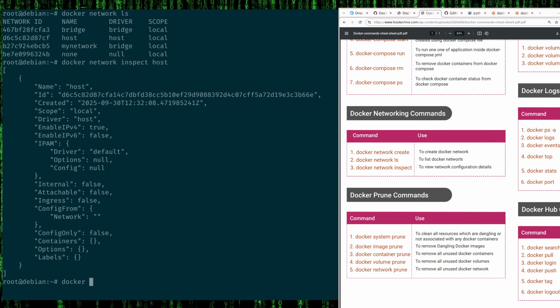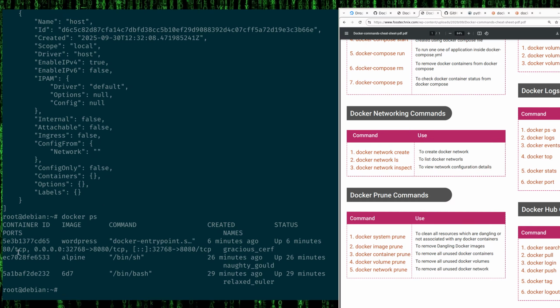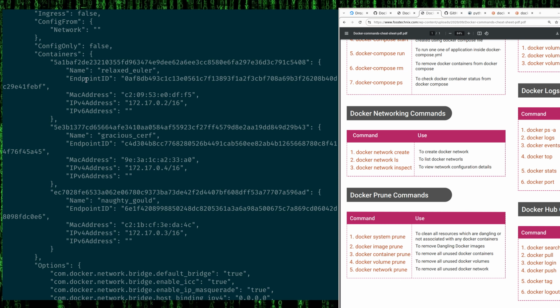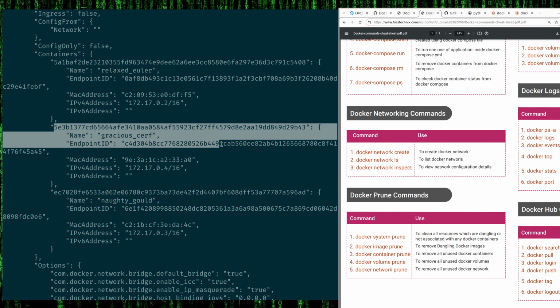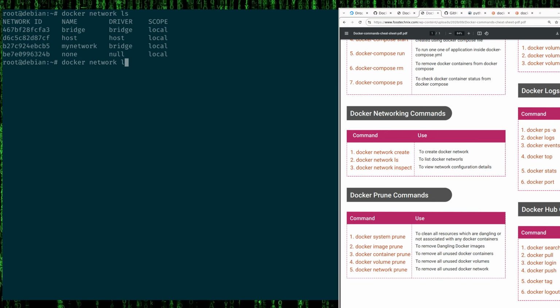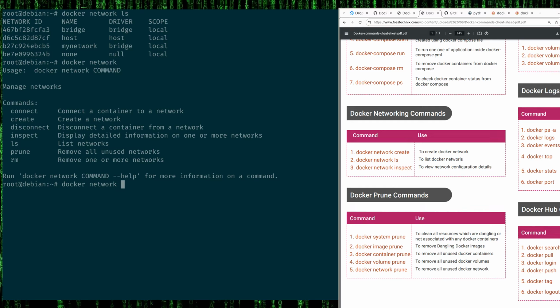So if we see docker ps 5e3b, yeah, this is the WordPress. So similarly you can do docker network ls. You can remove it, docker network rm my network, and that's gone.